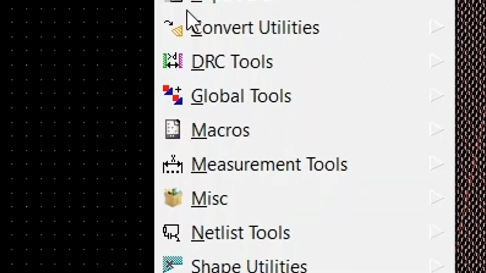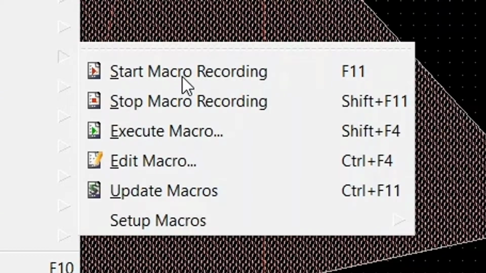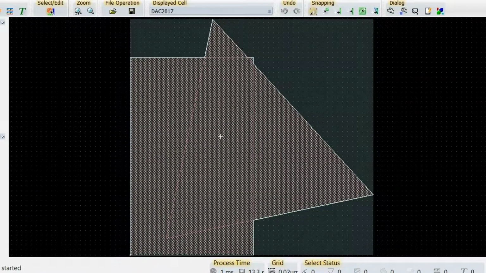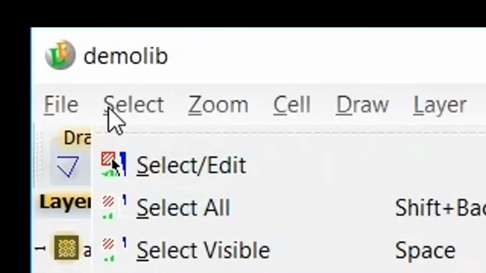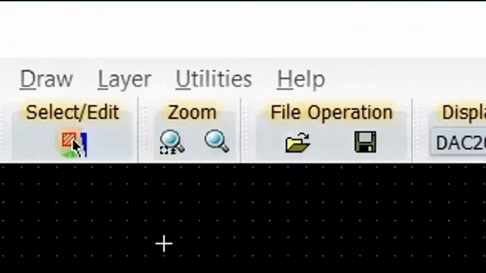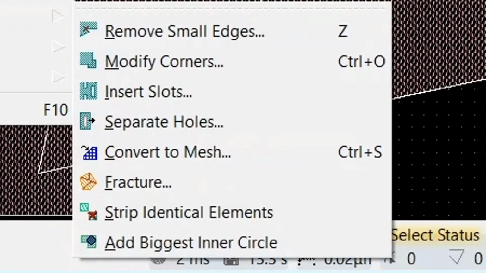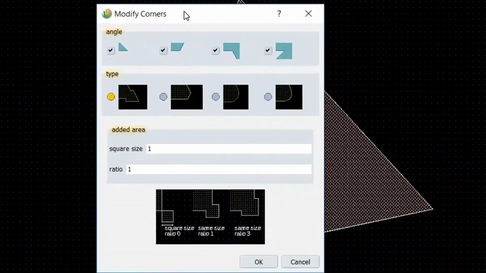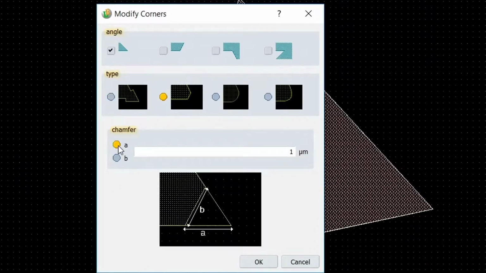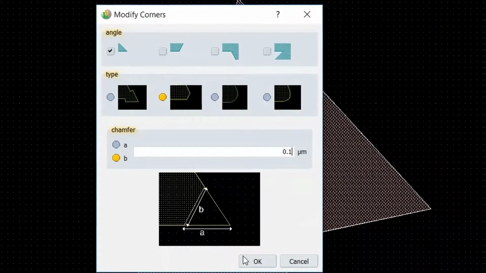You go into the macros menu, select macro recording, and from now on any command you do on the user interface will be recorded. So I go to select all, utilities, shape utilities, modify corners, and say I would like to chamfer only sharp angles, choose method B, and select a value of 0.1 micron, which means 100 nanometers, and press OK.